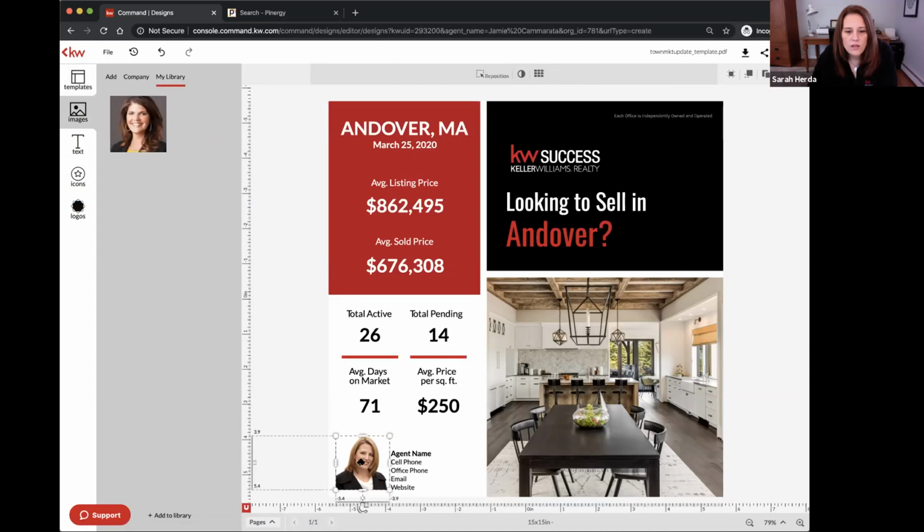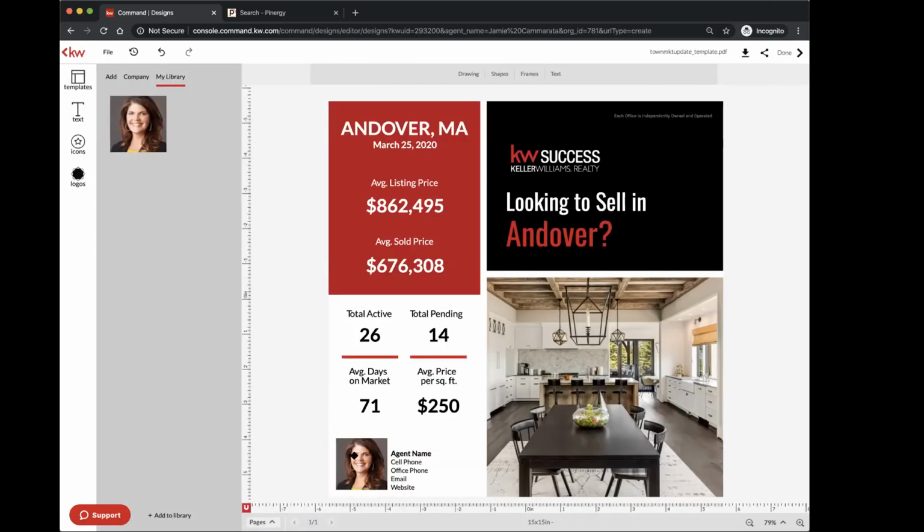So if I want to, I could select my picture and I could click here where it's got the 2 little arrows that kind of look like a circle, and that's the replace image. So I can go ahead and do that. I still have all the editing capabilities if I want to make the picture a little bit smaller.